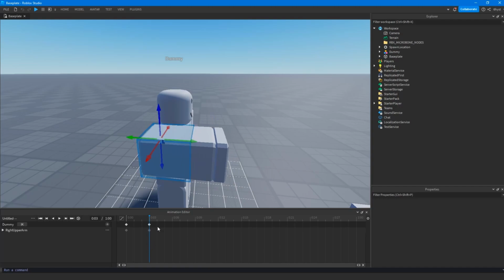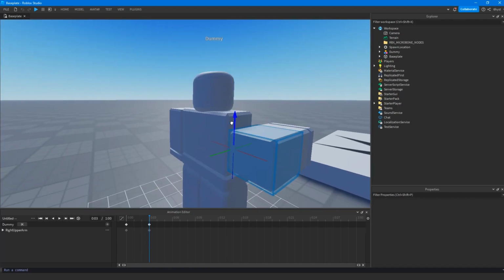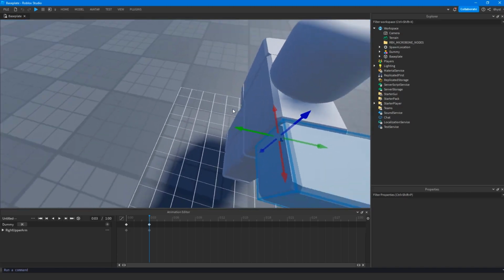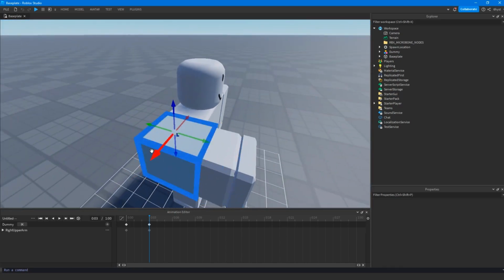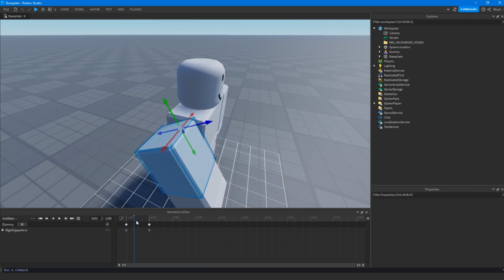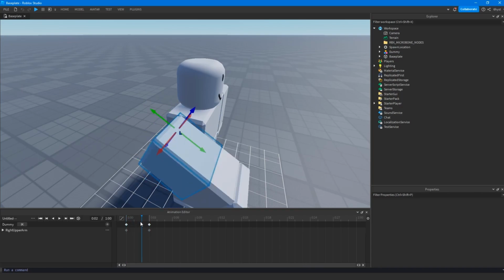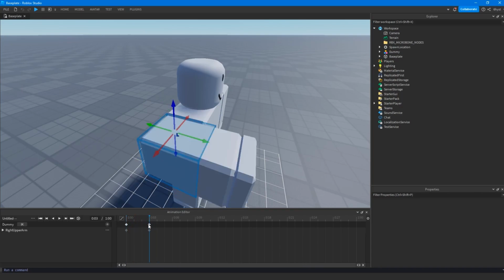What these diamonds are called are keyframes, and think about how a video is just a bunch of pictures playing really fast. It's the same for an animation, where the keyframe is like the picture, and Roblox will automatically create individual keyframes leading up to the keyframe you created.